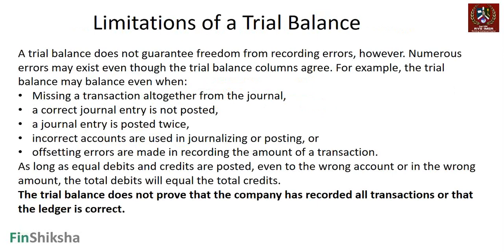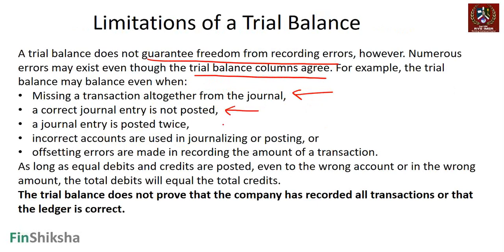It does not guarantee freedom from recording errors, right? There could be errors that exist even if the columns agree, because debits and credits agree. But if you miss a transaction altogether from the journal, then there is a problem. 15,000 rupees coming in, an entry was completely ignored altogether. It might still balance, but you'll probably have missed the transaction, right?